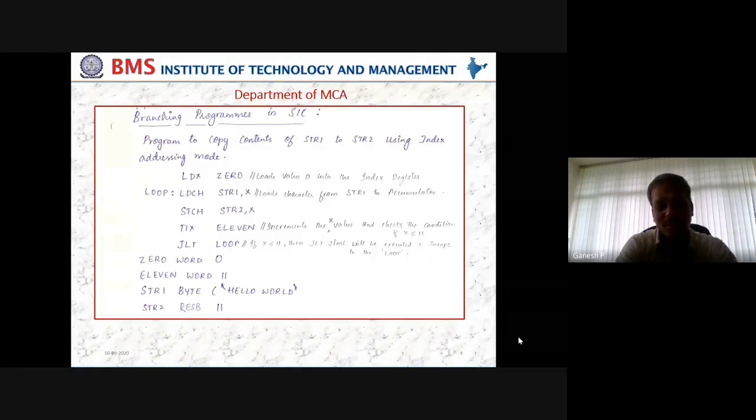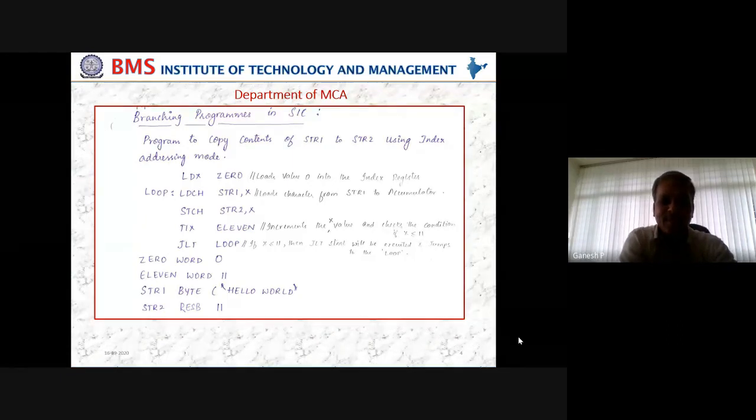So if you compare the first program we have taken, we have written LDCH FIVE, STCH LOC something. So what is that? That was the location from where we have taken the data. Now what is the location for us now? str1 is the location, which is a source location. str2 is the location, which is a destination location. The extra thing you have written is X1. Why have you written X? Because we have a string, the base address remains the same, only the X value will keep on changing. That is the index register or index value or the subscript of your array. If that is the case, probably we require the X register that needs to be incremented from 0 till you reach the end of the string.